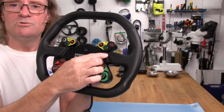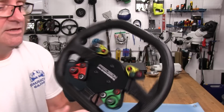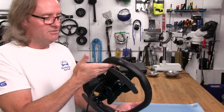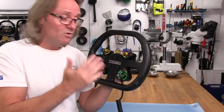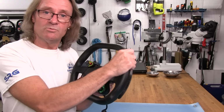So, of course it's glued down here on the spokes like you would normally see on a suede wheel. And yeah, very nice fitment. There are no defects, no wrinkles anywhere. Again, I'm not sure how much more it costs to order one of these custom wheels from Sparco, or how many units you have to order to qualify to get it. But it's a very nice wheel when you compare it to the normal suede one.